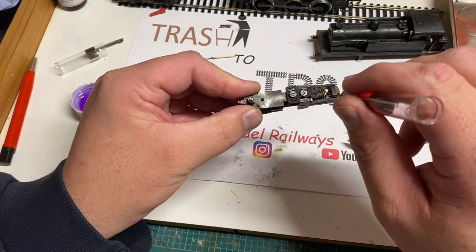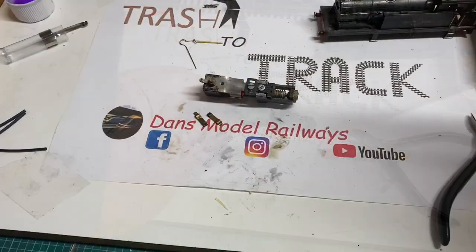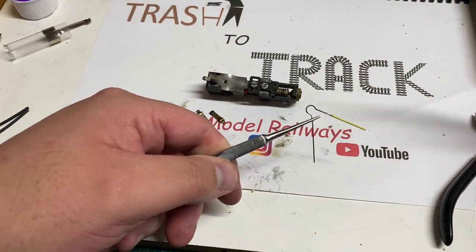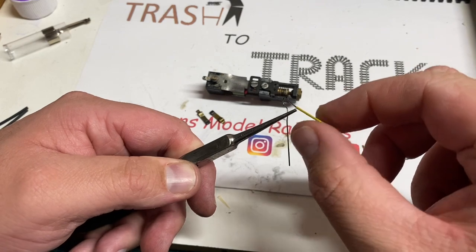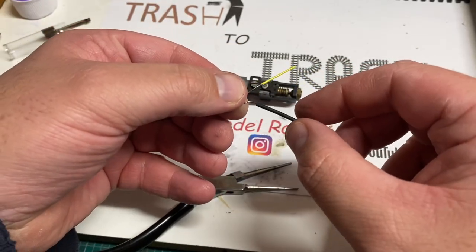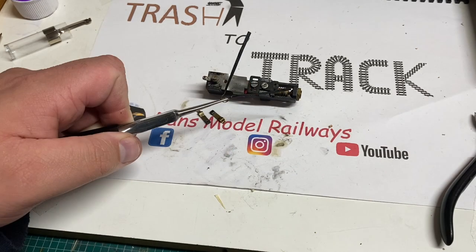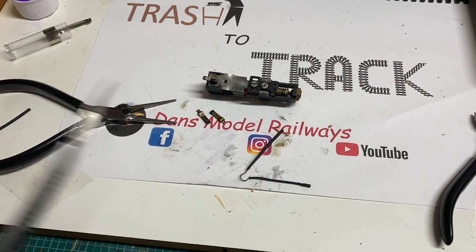A bit of oil in the bearings on the end of this motor - you can see the Hornby Dublo origins although it was bought out by Wren. The spring piece - I'm going to put heat shrink sleeves over both ends. I'll remove that small piece of solder and then cover both parts of this spring with heat shrink tubing, as it will need to be insulated from the motor when I DCC fit this model. I shrink it down with the heat of my soldering iron.